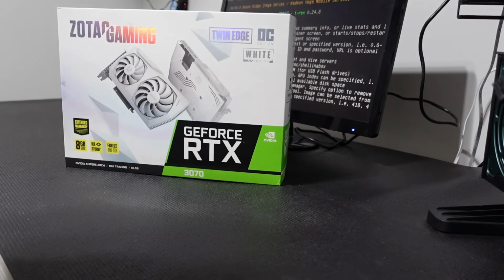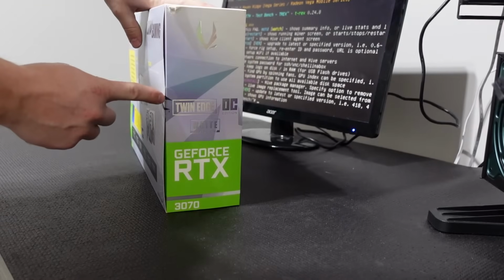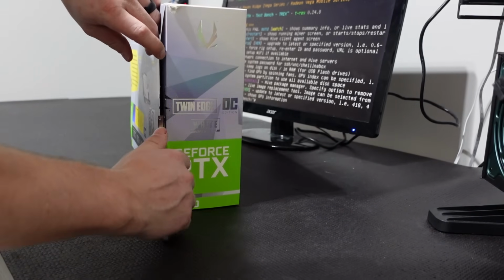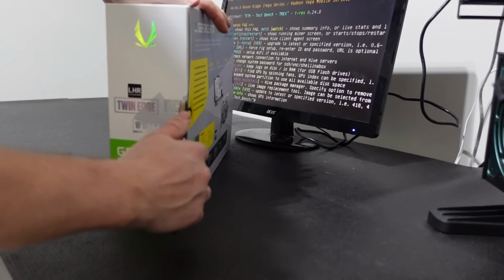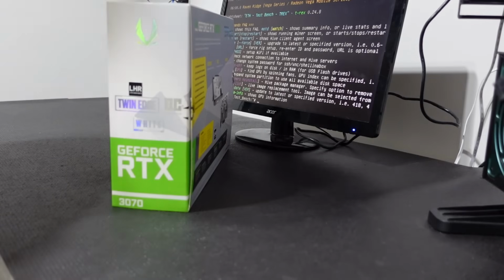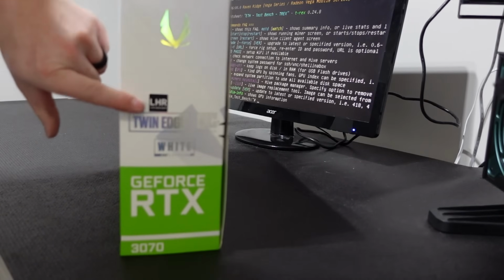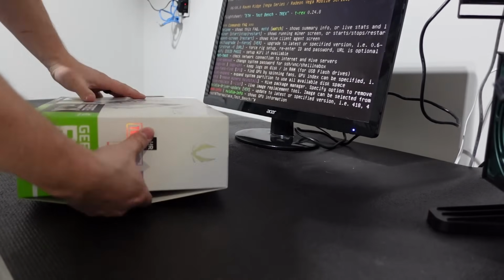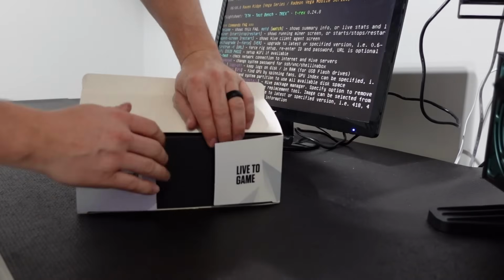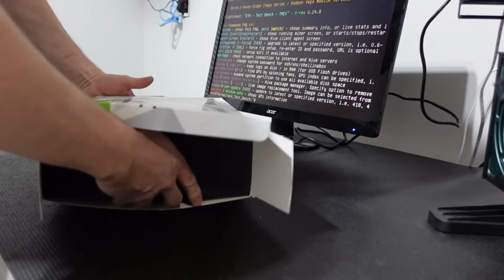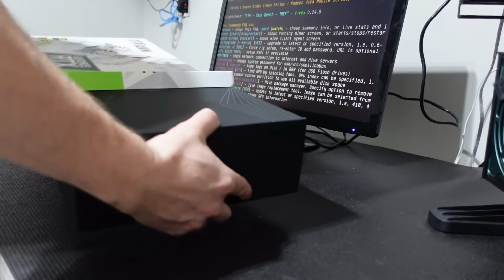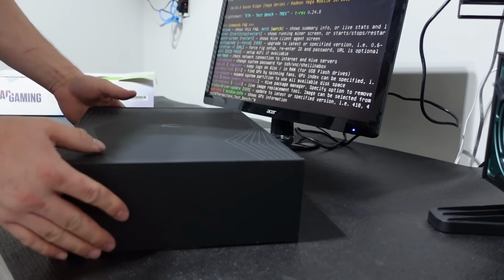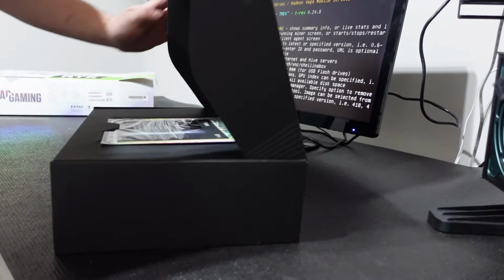Okay, so let's get this unboxed. This literally hasn't even had the sticker cut on it yet, so I'm excited to do this. No going back now, guys. Look at that, it even has the LHR sticker right here on the side as well. I actually missed that the first time through. So let's open her up, see what we're dealing with here. Try to keep the box intact. You don't want to rip the box. Do you guys get excited over the boxes too? You don't want to harm them at all. Keep them in good shape.